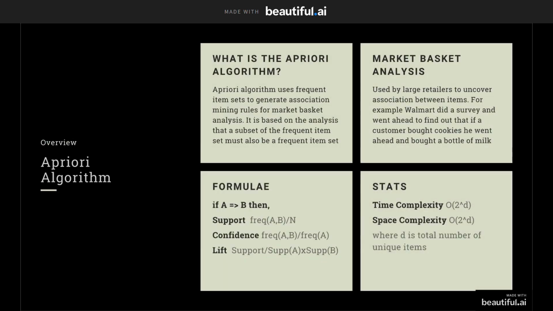The a priori algorithm is used for finding frequent item sets for a Boolean data mining association rule. The name a priori comes from the word prior, as it requires the prior knowledge of the data sets that's being considered. The a priori algorithm is mainly used to solve the market basket analysis problem.